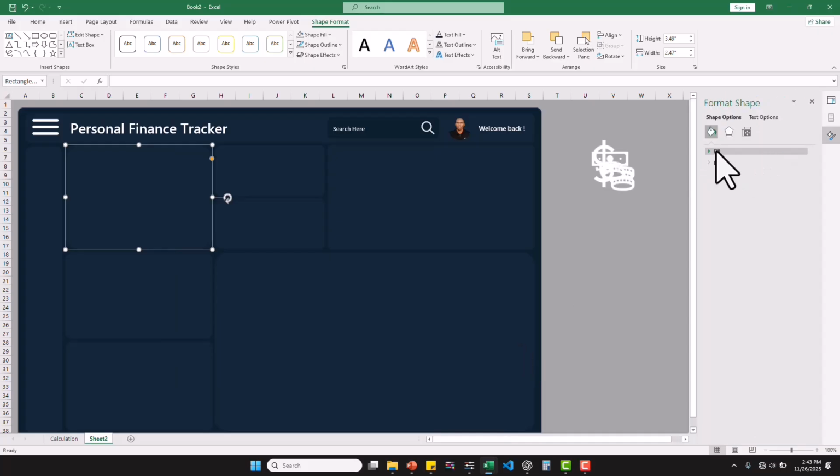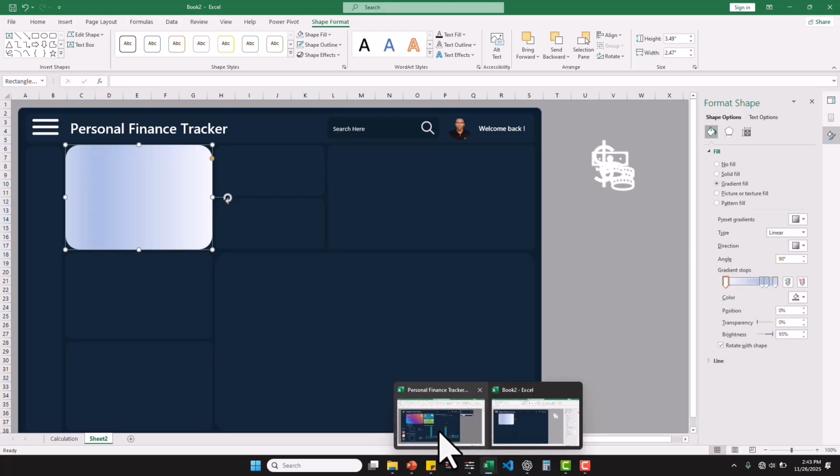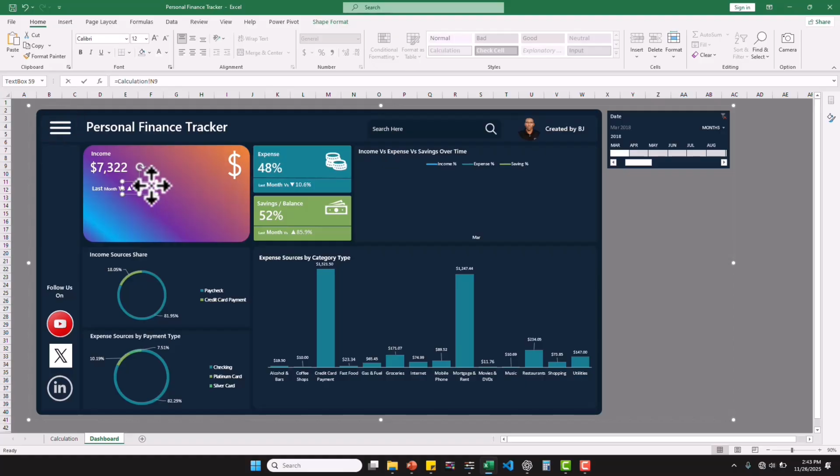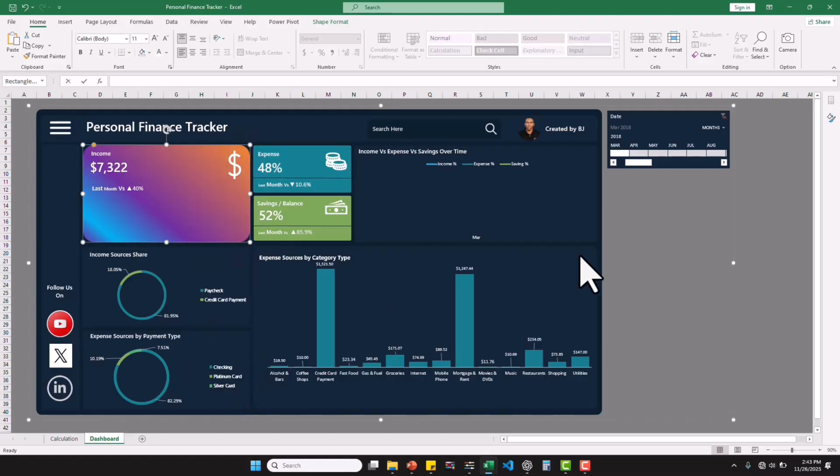Format shape, fill, gradient fill. Let me go over this because I don't want to waste much of our time. Format shape.